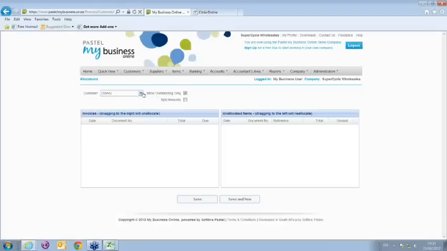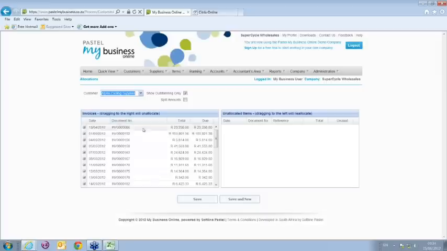Then you'll see on your left-hand side all the receipts, and on your right-hand side all the invoices. This is anything that you've imported on the banking side and allocated to the specific customer. All you'd be required to do is drag it across and pop it into the relevant invoice.